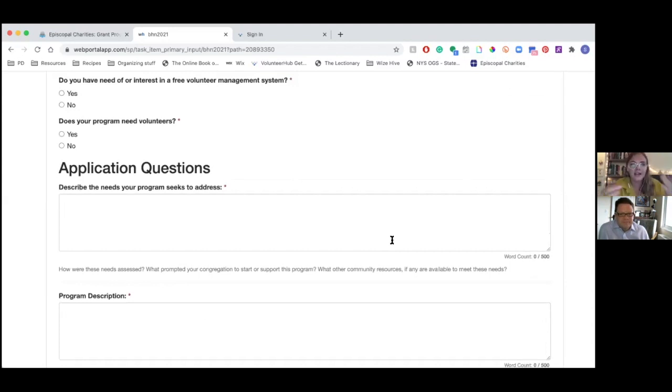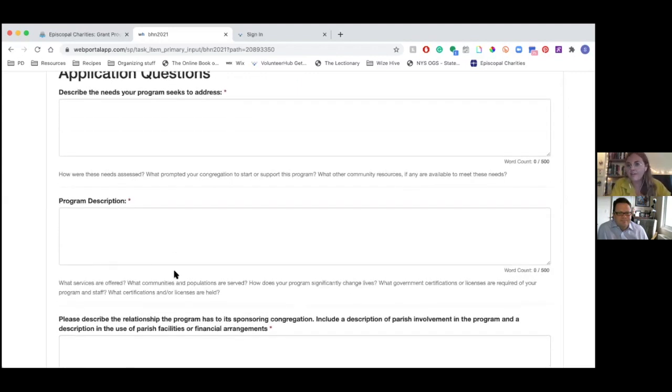And you'll see that on each of these questions, there's this bolded broad range category of what kind of information we're asking for. And as you're thinking through how to answer those questions, you can look to these gray, smaller, additional questions at the bottom, which are prompts to help guide your thinking. So it's not that you necessarily need to answer every single one of these questions, but we offer those there to guide your thinking and to tell you a little bit about the kinds of things that we're looking for in these questions.